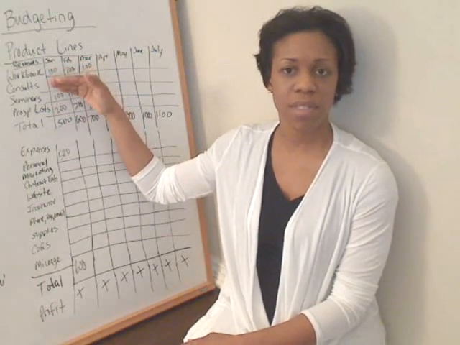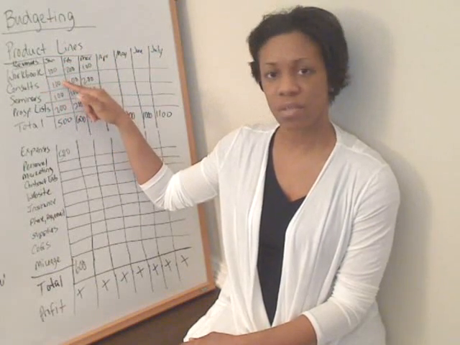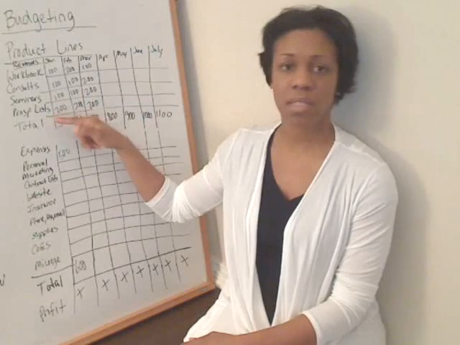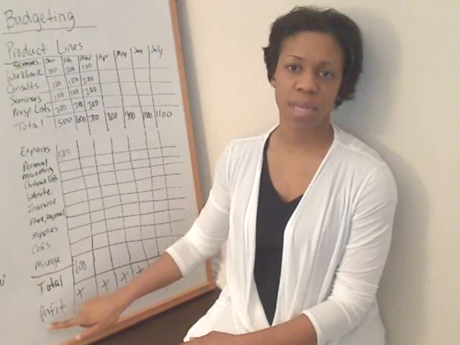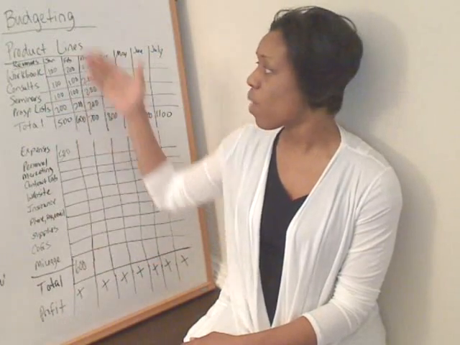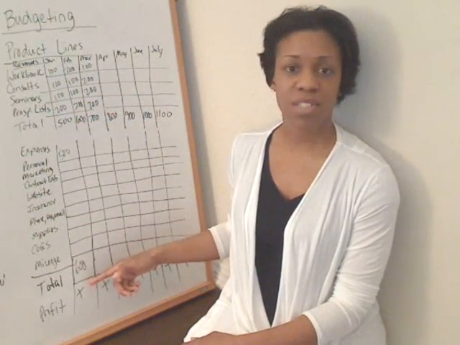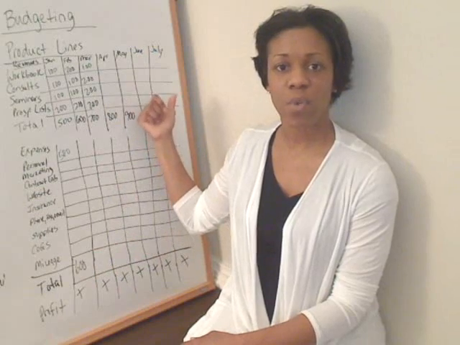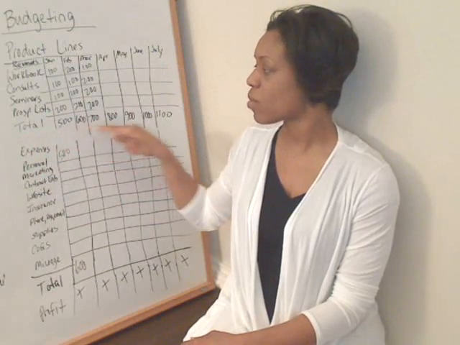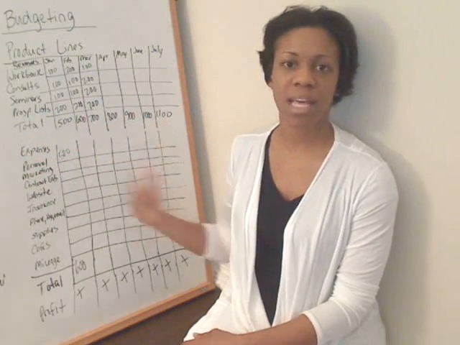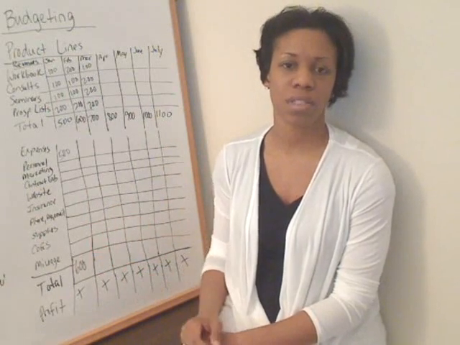Then I go back up to my revenue section and I say, okay, well, how much do I need to generate in workbook sales? How much in consult sales, seminar sales, and prospect list sales in order for me to meet my expenses and generate a profit at the end? Some months you're going to not earn as much as you spend. But at the end of the 12 months, by the time December comes around, you want to make sure that your grand total, you're operating at a profit, because that is the whole point. If you don't generate a profit, then you can't operate your business and you can't do the work that you've been called to do.